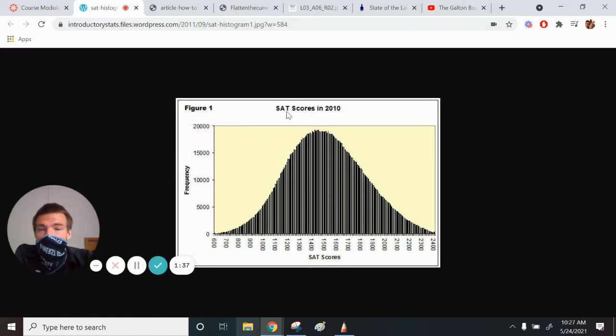So the first one is SAT scores. And here's the distribution of SAT scores, right? And it is exactly what you thought it would be in this nice curve. Now, it's a little unfair because the SAT kind of does their scores like they strategically want it to look like this. So it's a little bit misleading in a way that the SAT scores are so perfectly in this shape. But you can see, the general idea is that if the average is 1,500, then most of the people get an average score. And so that's why it's piled up high on the averages.